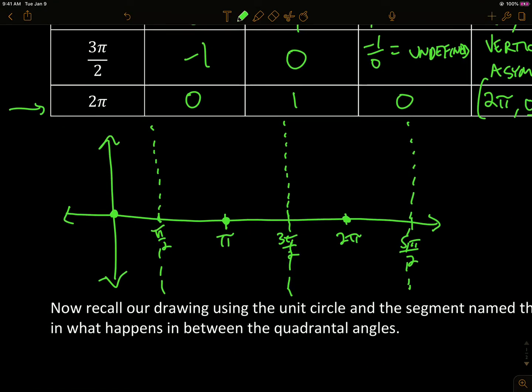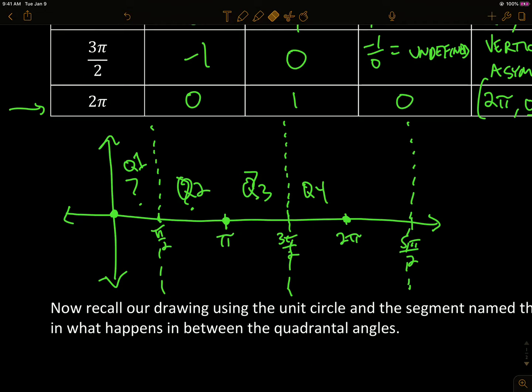So now the question is, what is the graph doing in between these sections? So this is like quadrant 1, right? Because the angle goes from 0 to pi over 2, then from pi over 2 to pi. This is like quadrant 2, this is quadrant 3, and this is quadrant 4, and then the whole thing would repeat again, because then we're back in quadrant 1 here. So we'd be just repeating over and over. So we really want to look at these 4 sections, what's happening in there.